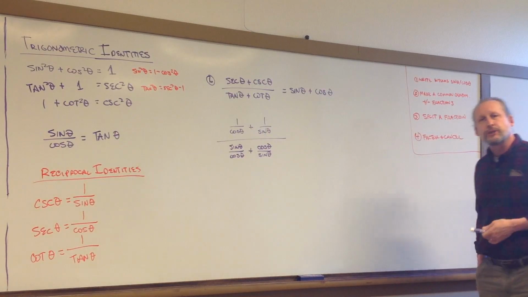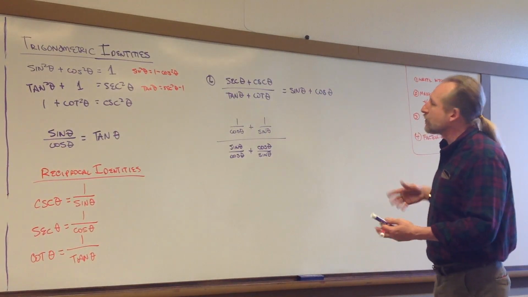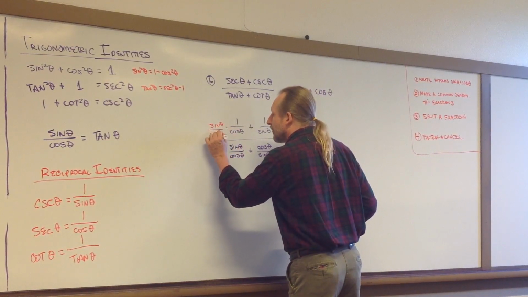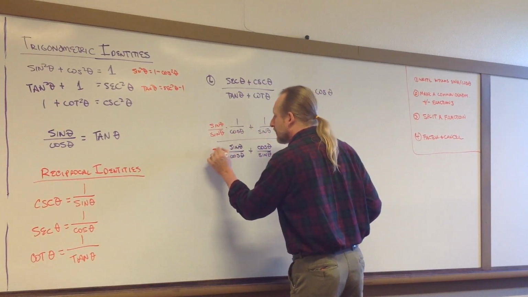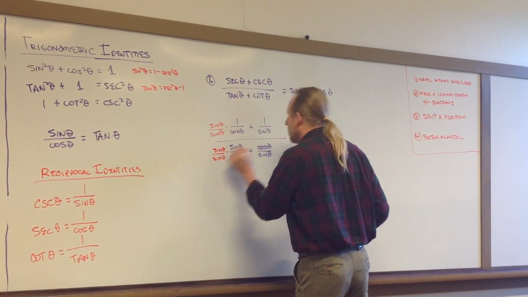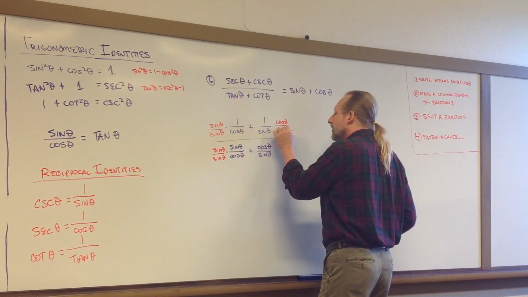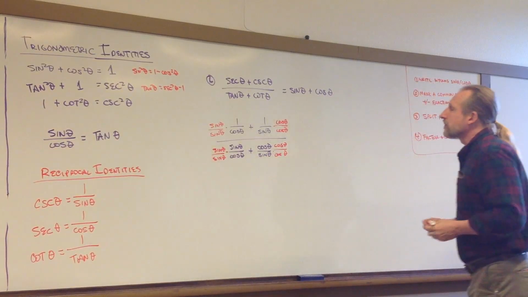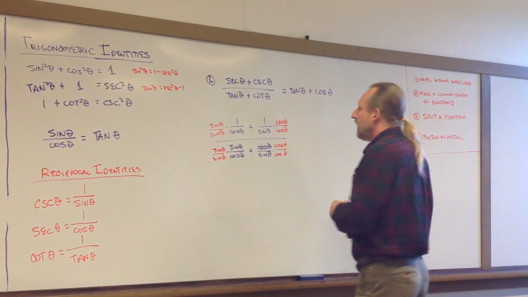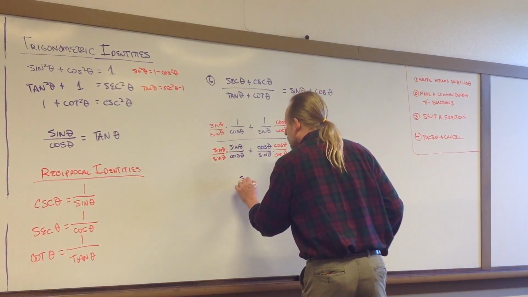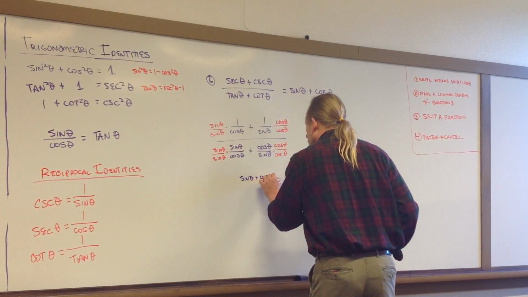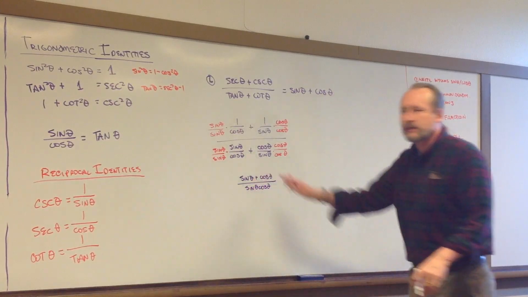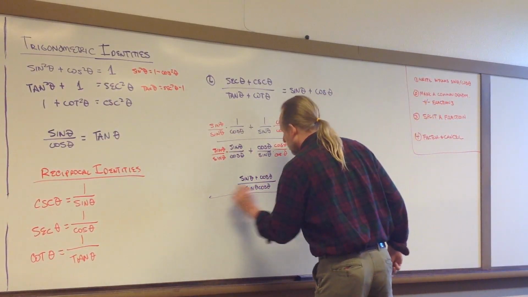So there are some shortcut methods to doing this. If you're familiar with those and can do them correctly, that's wonderful. I'm going to go through the long way of doing this, which is to multiply this one by sine over sine, multiply this one by sine over sine, and then multiply both of these by cosine over cosine. Okay, so what we're going to end up with on top is sine theta plus cosine theta over the denominator sine theta times cosine theta. There's no canceling you can do in there. It's just going to stay like that.